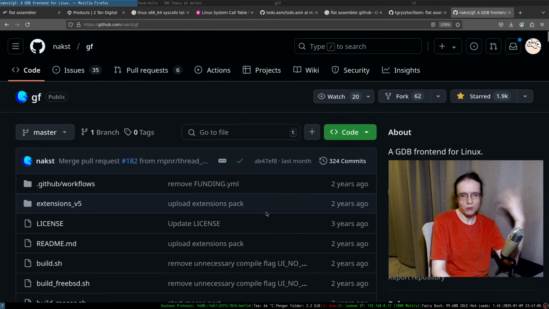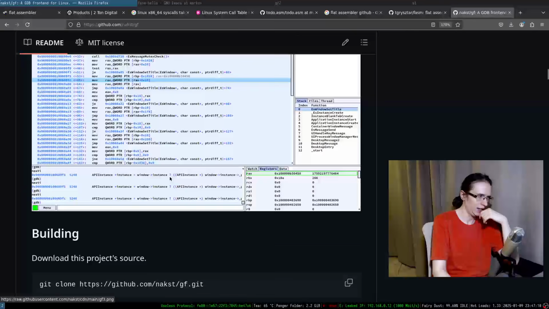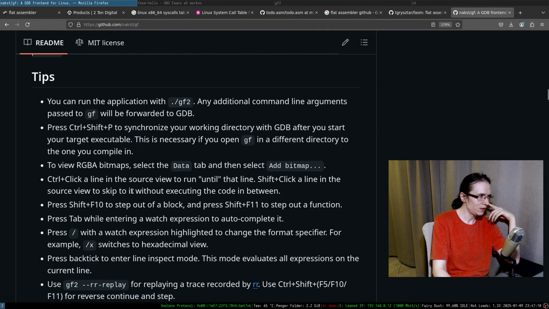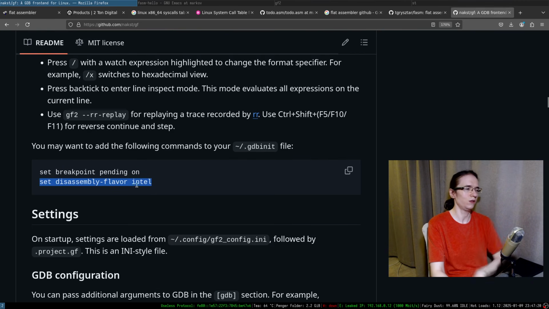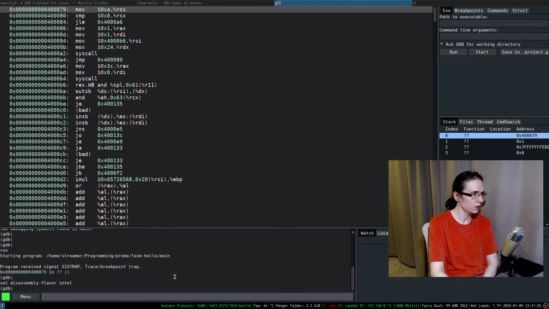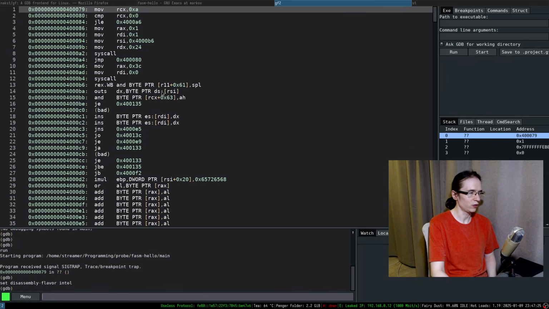Set disassembly flavor into whatever. I know GDB has something like that. I already said that. What I'm saying is I remember that GF had something like that, or did it? Oh, apparently it did not. Okay, so you really do need to depend on the GDB mechanisms. So we can try to do that. And there we go. That actually kind of works.